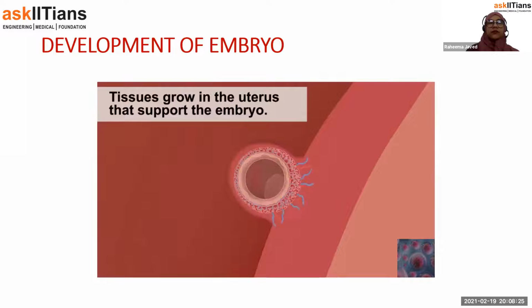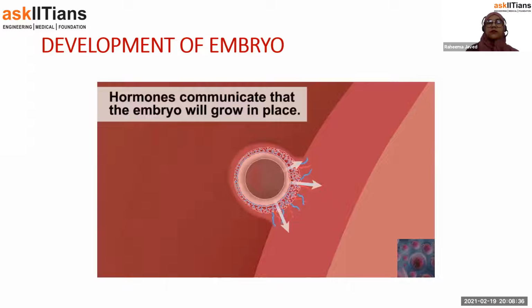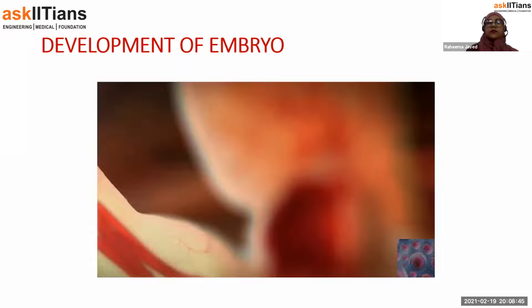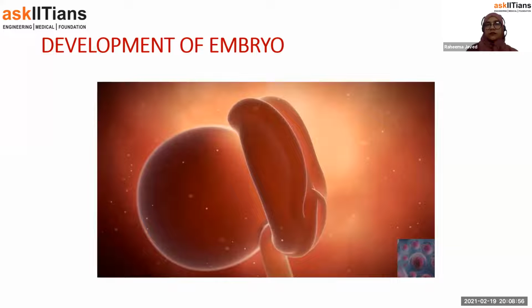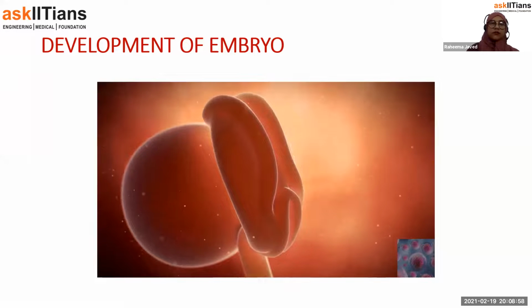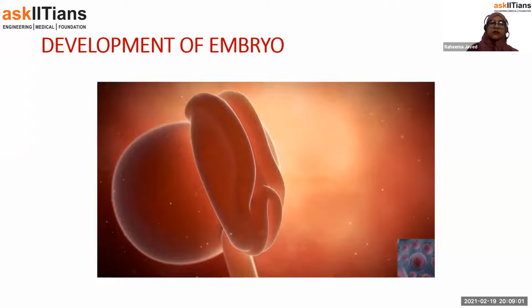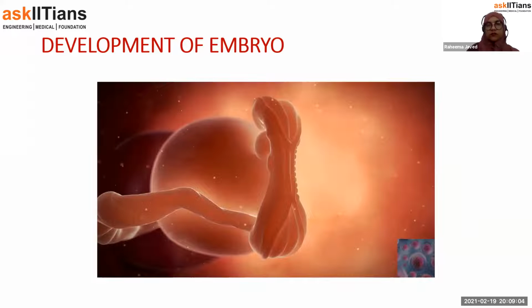Some of the cells become finger-like projections that anchor the embryo to the uterus to draw nourishment and oxygen and to rid the embryo of wastes. The anchoring cells secrete a hormone that will prevent the disintegration of the lining. Once the embryo anchors to the uterus, there will be no menstrual period. 3 weeks after fertilization, though still smaller than a grain of rice, the embryo has a primitive heart. Through the following weeks, its tissues and organs will develop. In 4 weeks, it looks like this. 5 weeks, about the size of a pea.